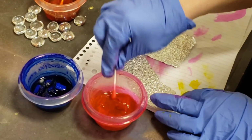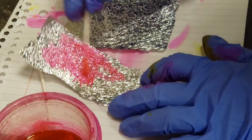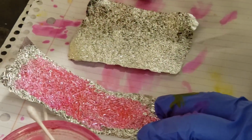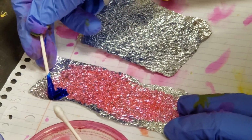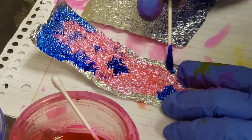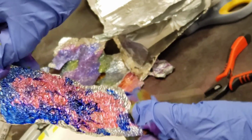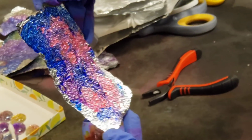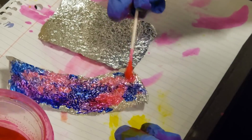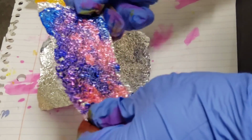So again, this is the red Sharpie, and you can see it turns out quite pink. So applying a bunch of this, because the blue is pretty overpowering. And I like purple, so when I add the blue, it'll just lovingly make some purple. And then we get another Q-tip for our blue. Let this move around. You can see how it does start to turn purple in some areas, but it's just really kind of dominant. If we want to get a little bit more purple, we can come in and add some more pink. But at this point, it's pretty much the same as watercolor. So if you have any familiarity with watercolor, it's like that. But since it's on a non-porous surface, it moves very fast.